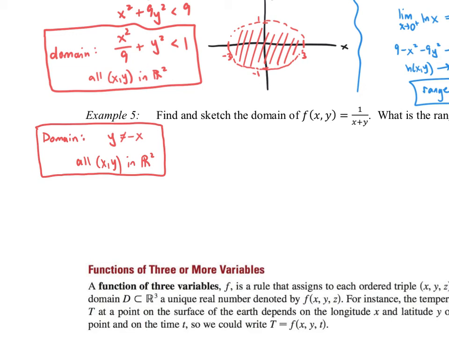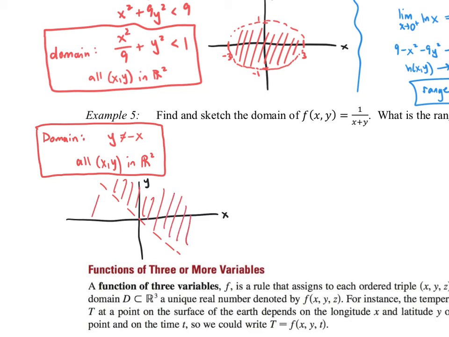So we have a graph that looks something like this. It's a little bit more unique, but kind of cool when I show you the picture of it. So you have this dashed line, y equals -x, excuse me. Every other point other than the points on that line are okay in this particular domain. So you can imagine that this is going to look like some sort of three-dimensional asymptote. I'll show you that in just a minute here.